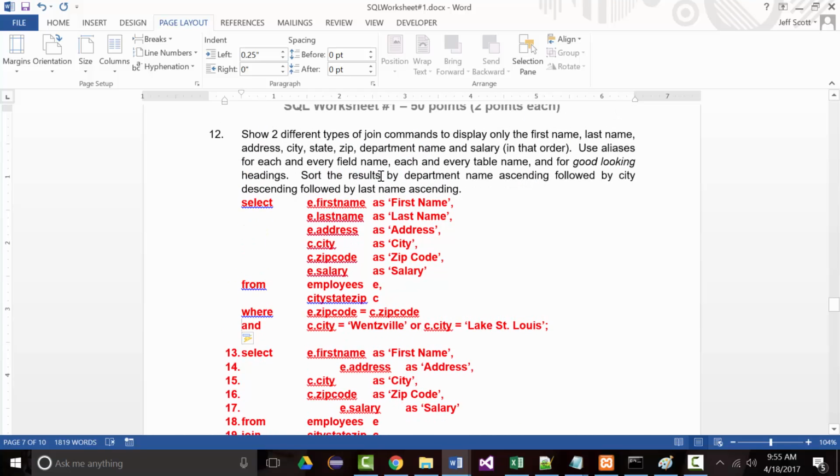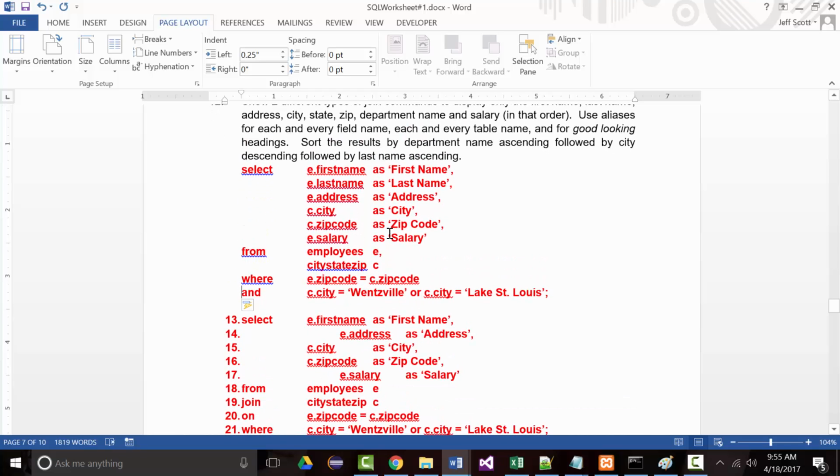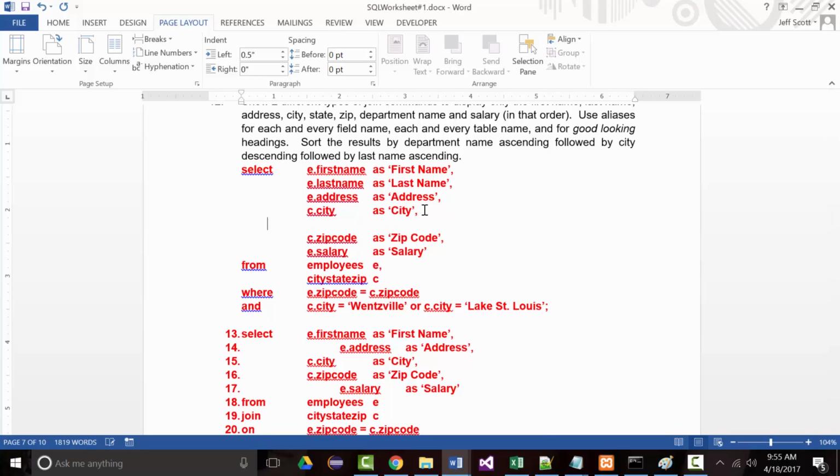So again, this is number 12. So the first name, the last name, the address, the city. I guess we needed state in here too. The zip.